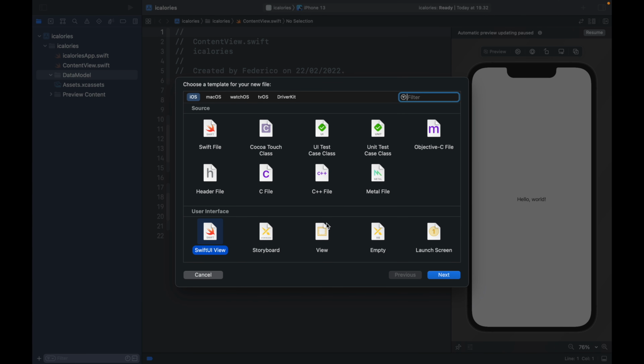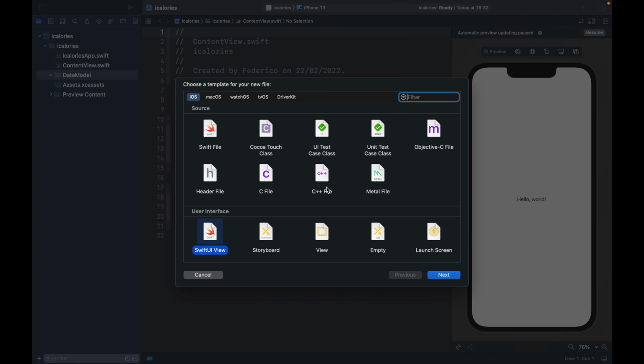And for this example we need to create a data model file, so just type in data model and it's going to pop up like this, and click on Next, and we're going to call this one a food model because it's going to take some sort of food and then we will take the calories from each food that we insert. So go ahead and click on Create, and you're going to get this very interesting looking tab, and it's empty at the moment because we have to add an entity.